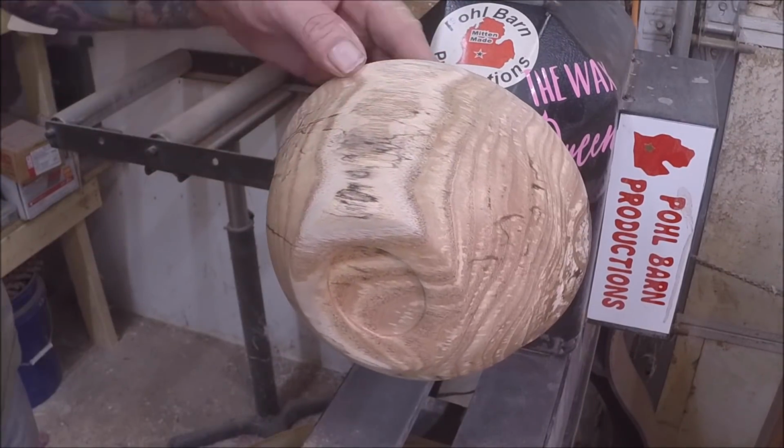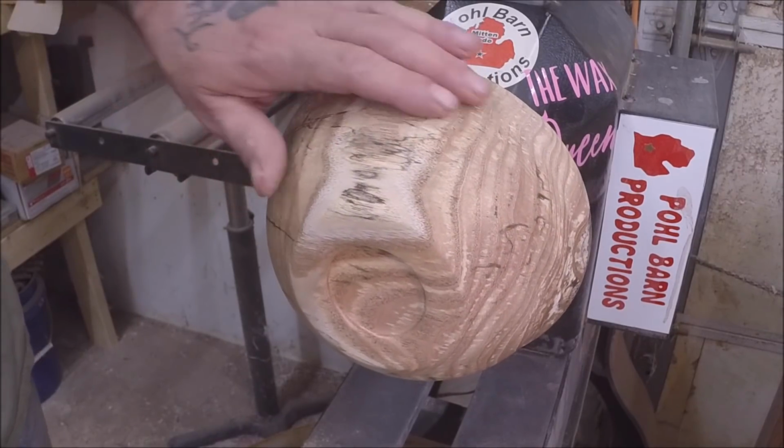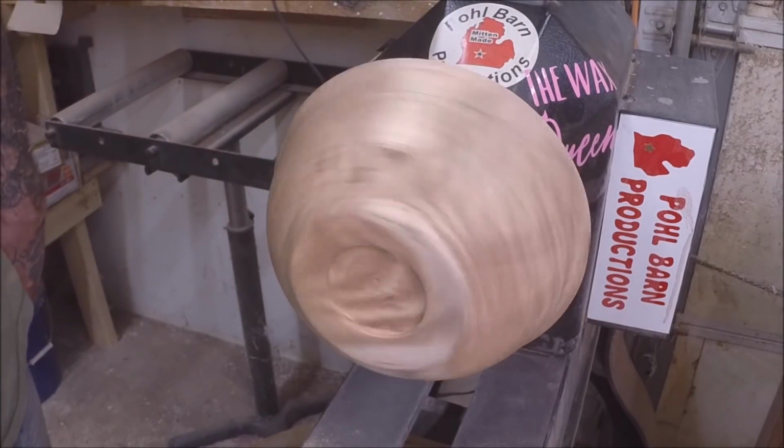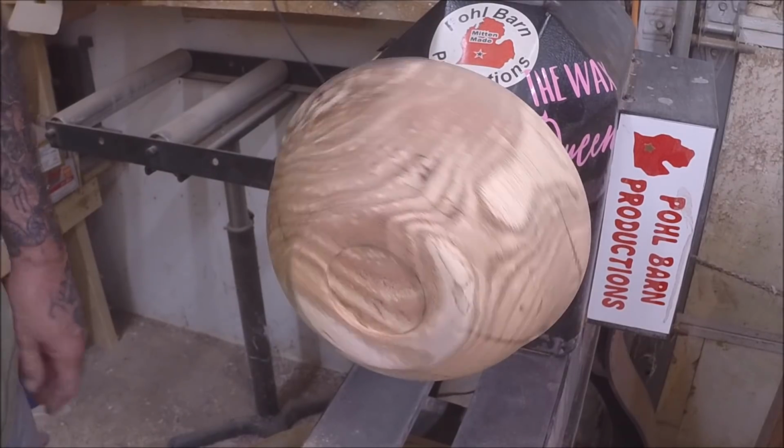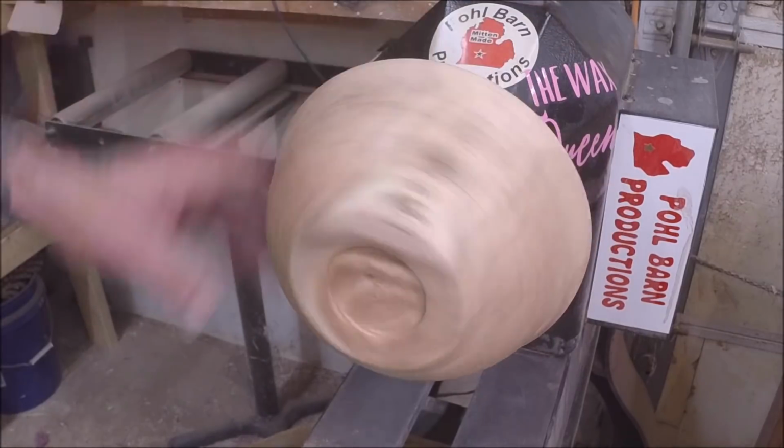All right, so I sanded up to 220. This apparently is a lot softer because it's got flat spots from sanding. So if you look at it, it looks wobblier now. And I don't think it moved. I think I just sanded it off. And I can feel that.